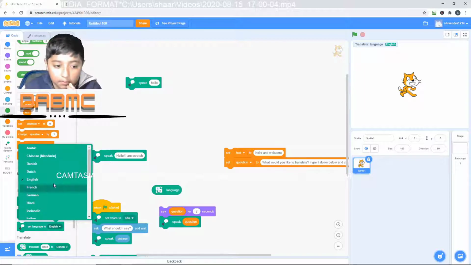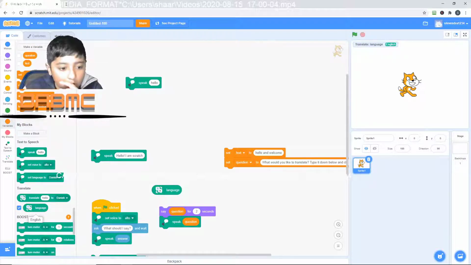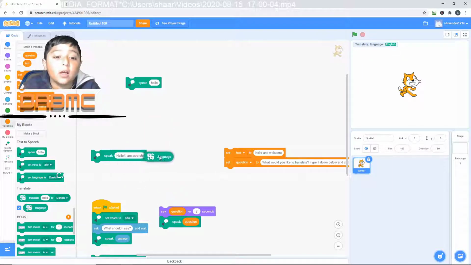Oh wait, here it is. It says here, so set language to Danish, and then we say language English. Why that doesn't make sense? Anyway, so we can also say speak language, whatever language it can be.